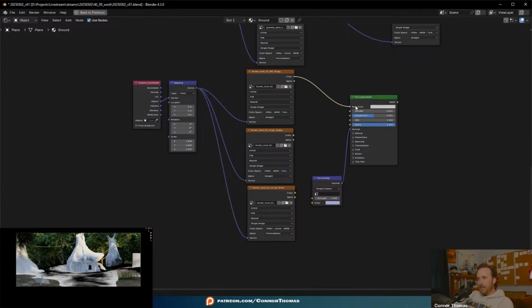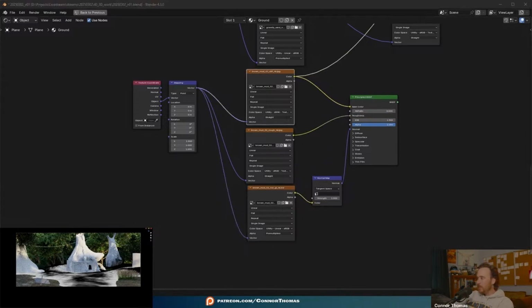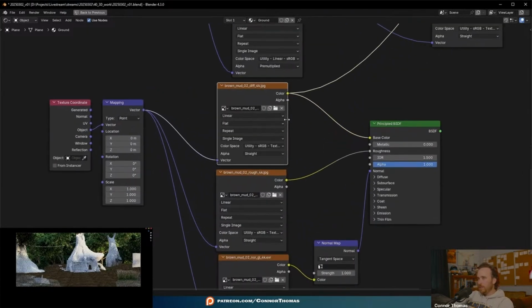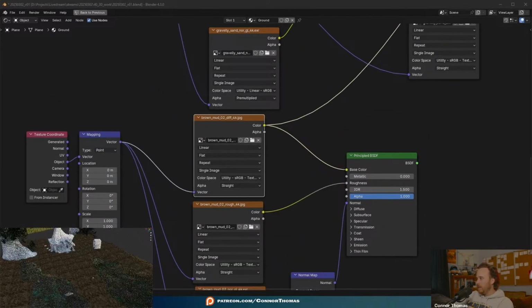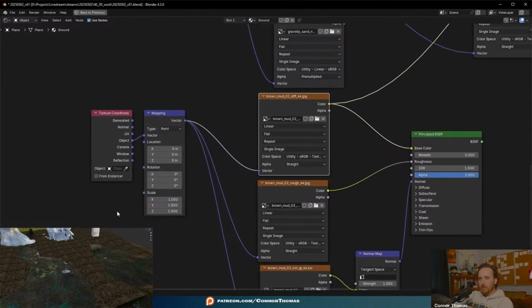The mud can get placed into that base color. The roughness will then go ahead and get placed in there. And then, of course, our normals gets placed into there. Now let's just go ahead and make sure that this texture looks correct. So we're going to actually just view this diffuse right now, and we'll see how much it's tiling. That's crazy. Too much tiling.